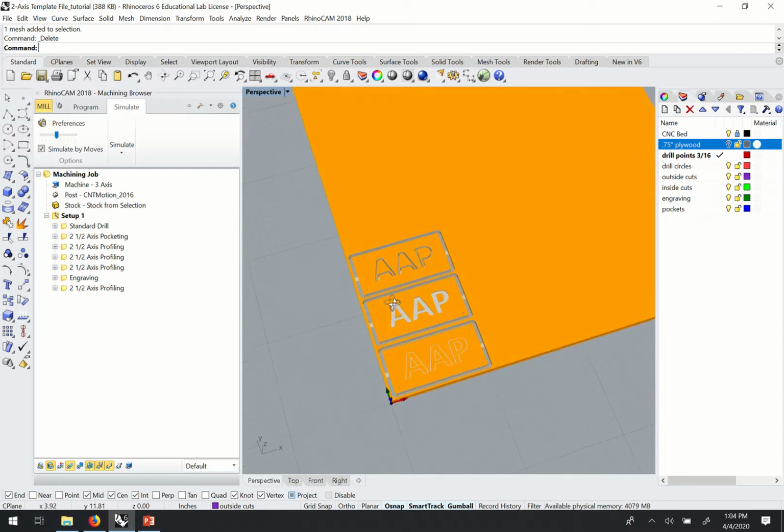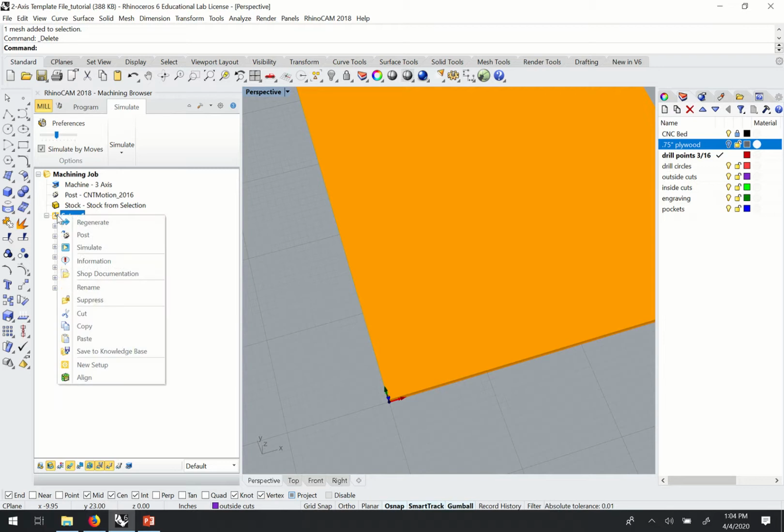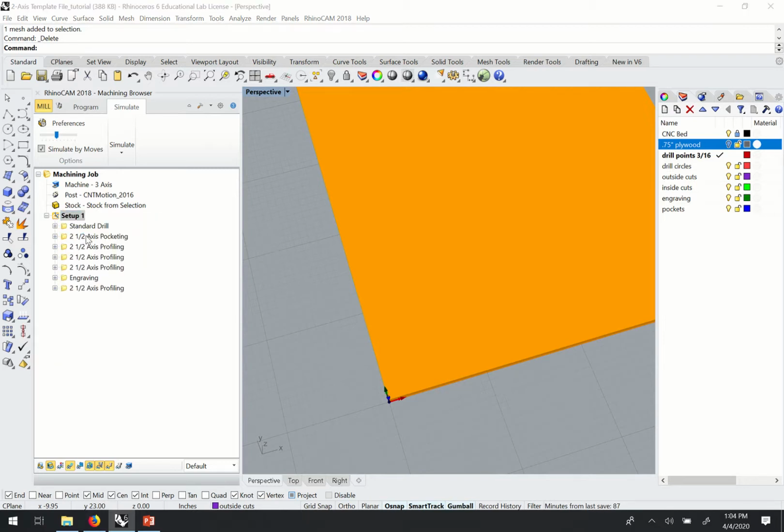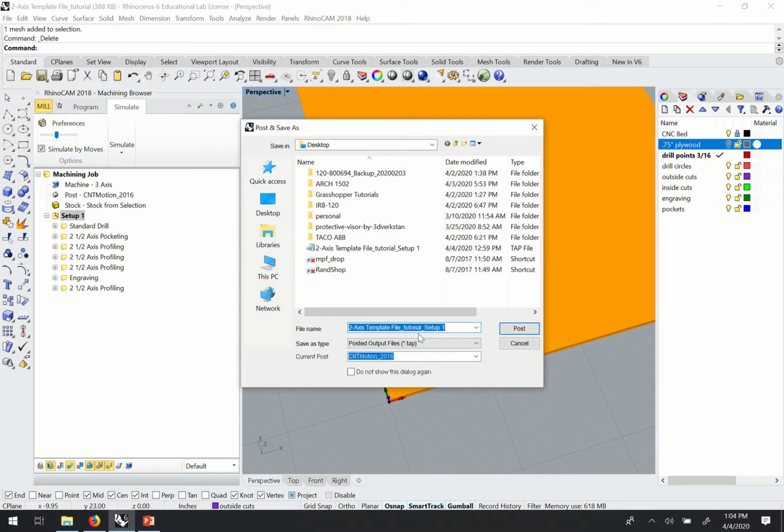To post the file, first I'm going to click on the setup, select it, left mouse so that it's blue, then right click the setup, and I can go to post. I already have this saved.